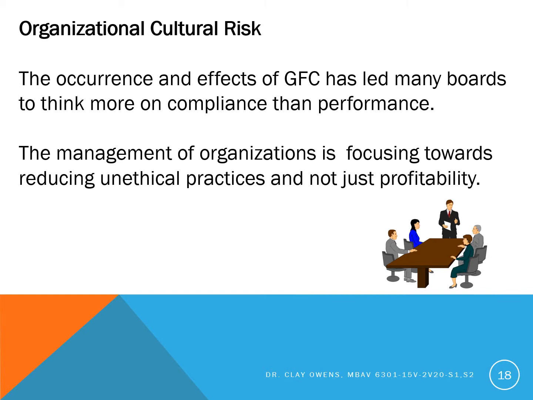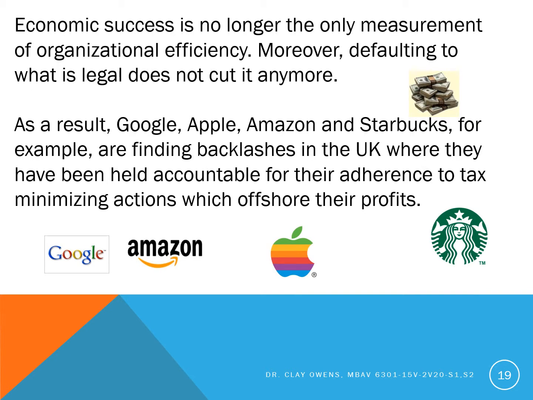Organizational cultural risk. The occurrence and effects of this has led many boards to think more on compliance than performance. The management of an organization is focusing towards reducing unethical practices, not just maintaining profits. Economic success is no longer the only measurement of an organization's efficiency or success. Moreover, defaulting to just what is legal does not cut it anymore. It has to be better than just legal.